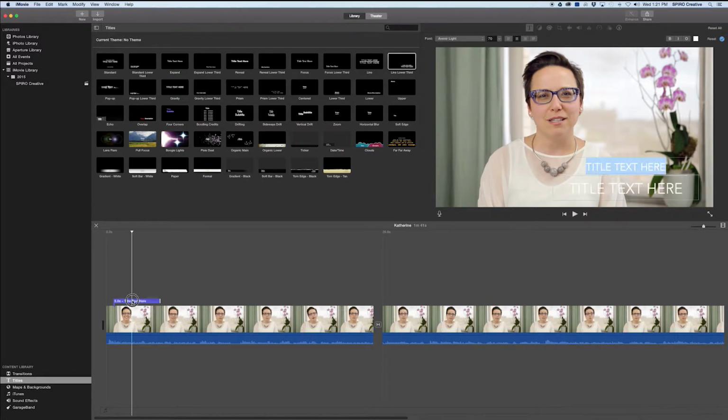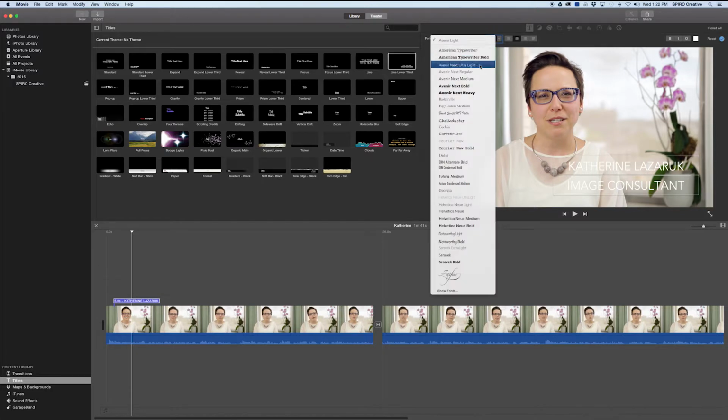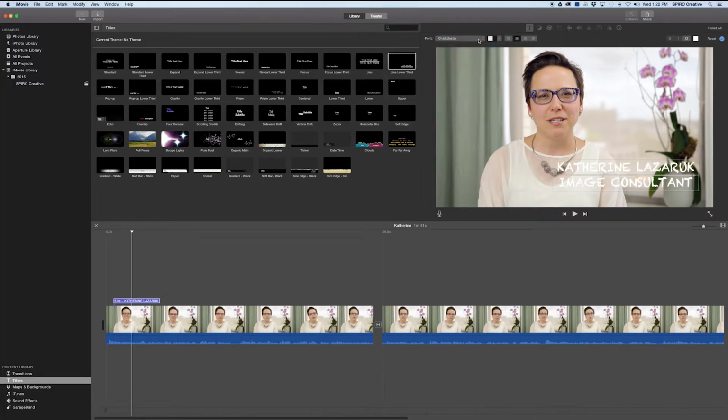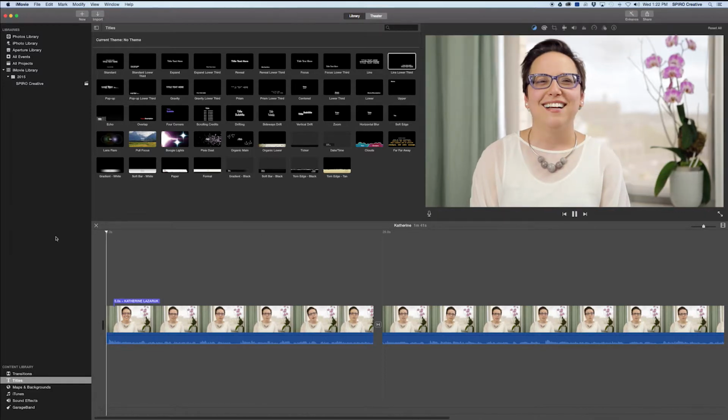So now click anywhere on the text button and you'll see it pop up in our view window here. You can type out whatever you want. You can also adjust the size of the font because this is too big. So we'll make that a little smaller, and as well you can change the font. Maybe something a little more fun or something bold, whichever works here.